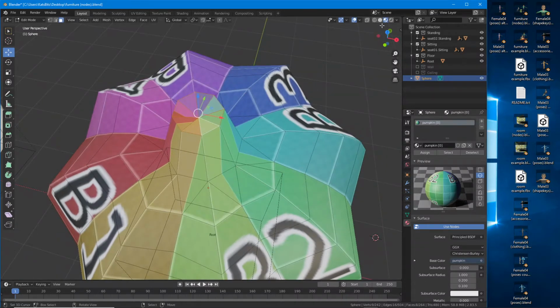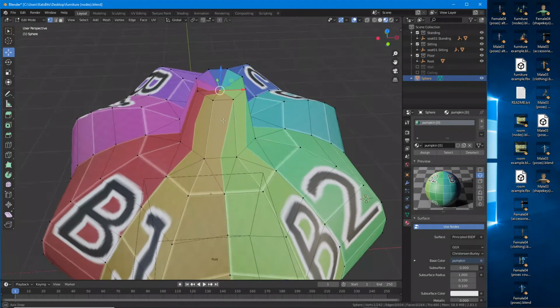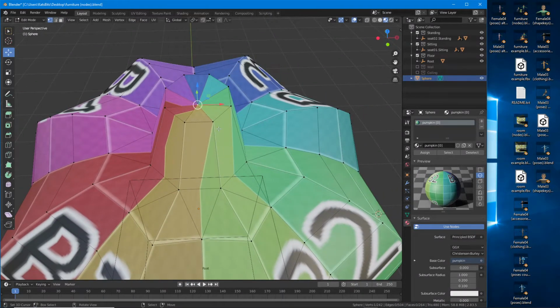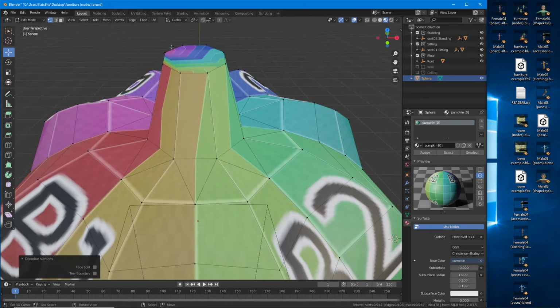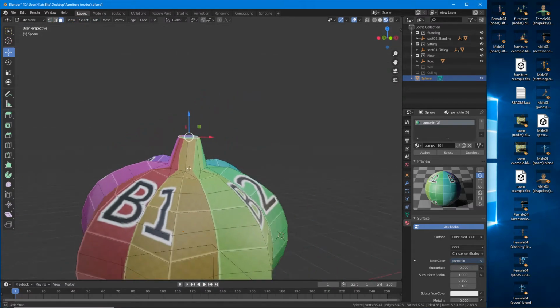Let's just get rid of that center vertex. So mesh, delete, dissolve vertices, and that'll cap. So we've now created a cap across that structure, which we can now select.